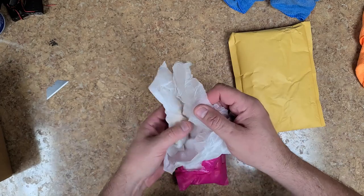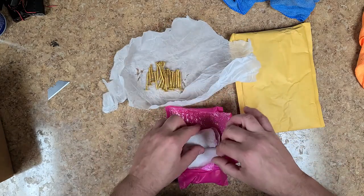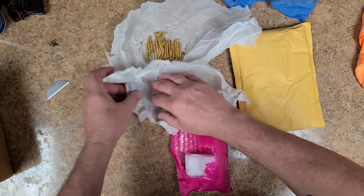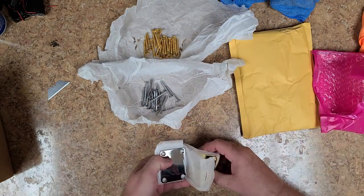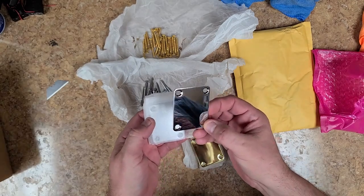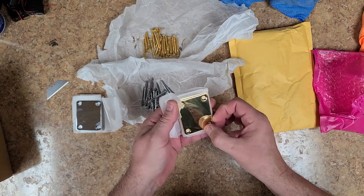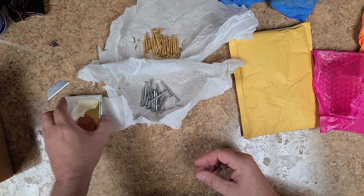So what do I got here? Alright, I got a bag of gold neck screws, and then I have — not a bag but they will be in a bag — silver or chrome plated ones. So that's telling me I know what these are. I ordered a bunch of neck plates; these are chrome plated, real nice. Actually very good quality as far as the plating goes. I got them in gold and silver. Really nice — there's no pitting on them, nothing.